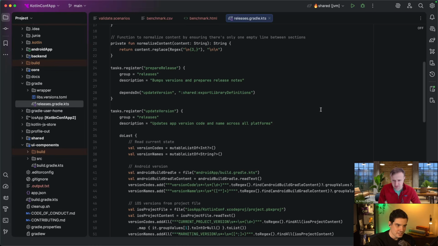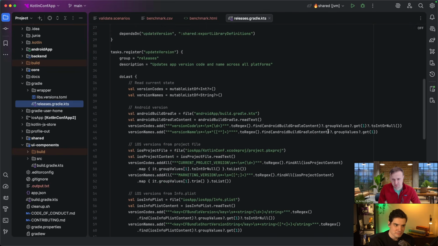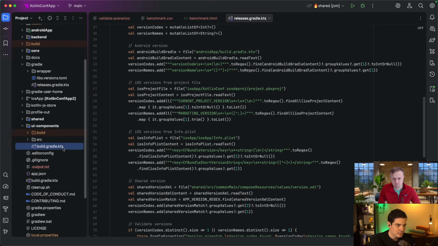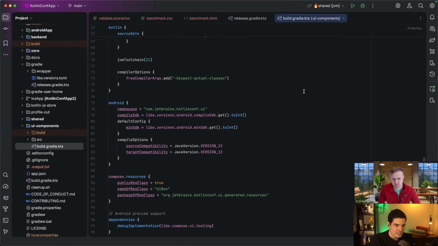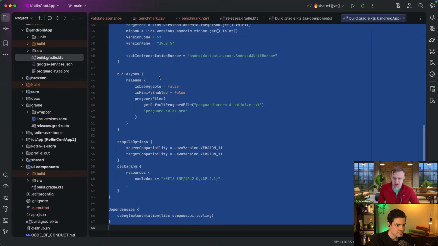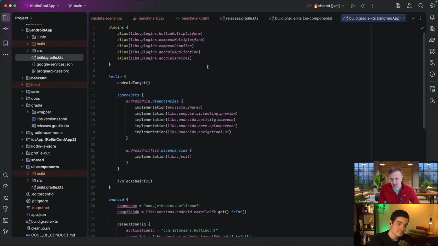I think we have the release tasks, which is this small Gradle script, which does a bunch of parsing text files and then replacing versions with regexes. But outside of that, it's applying plugins and then doing a bunch of configuration on it. And I think that's probably most of our modules. Yeah, so I think that roughly puts it where you don't have a lot of levers to pull other than apply or not apply plugins, right? So that's a blessing and a curse. It feels like you're roughly doing the right thing, but the question is, are you happy or not happy? And of course, it can always be better.